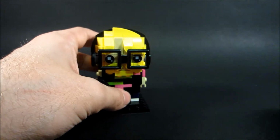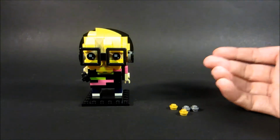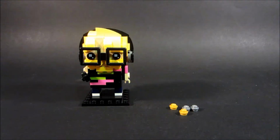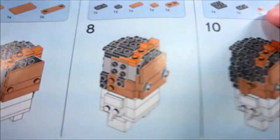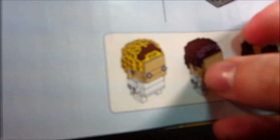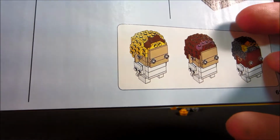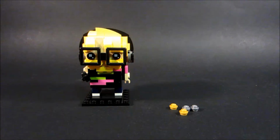Some pieces that I never covered, they do give you pieces to use for earrings. However, if I can find that page again, oh no. Let's see, what page is it? 58. They're used right there. And when you look at where that placement is of that earring, if the camera would focus, yeah, it looks a little too high, right? So I would actually just swap the two tile pieces around in there and put it lower. But I don't have earrings, so I don't need to worry about that.